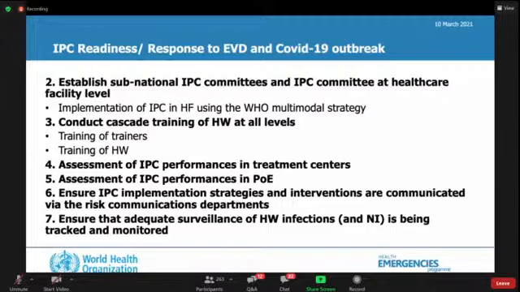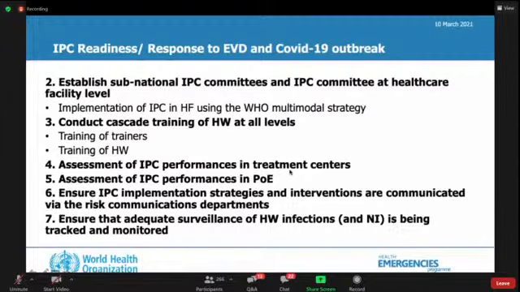It means first, the managers need to make sure that there is enough material in the healthcare facility. Second, the management needs to make sure that the health workers are trained. They need to put in place a system of monitoring and feedback. And they also need to put in place some reminders at point of care, and this can improve the compliance with IPC measures in these healthcare facilities.